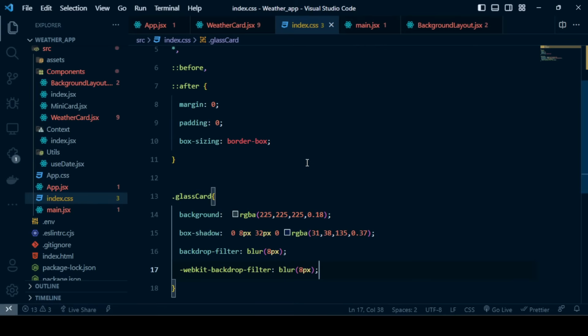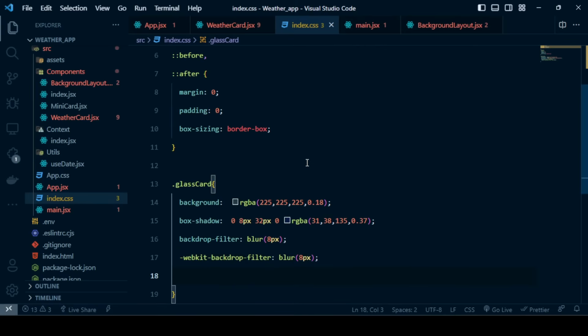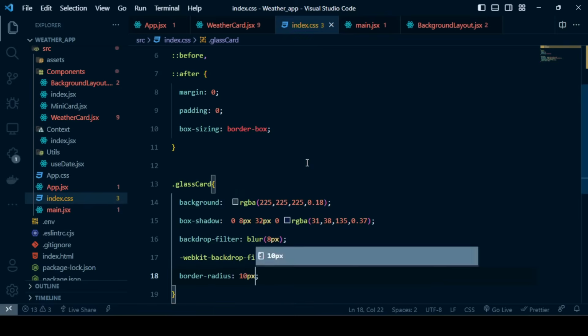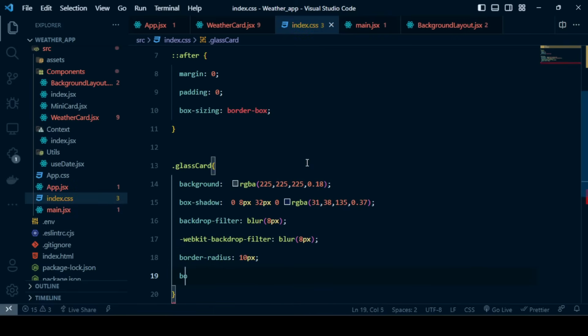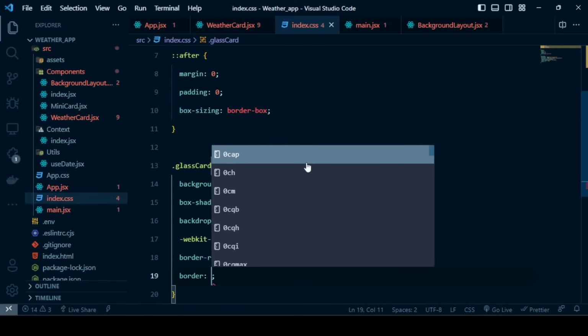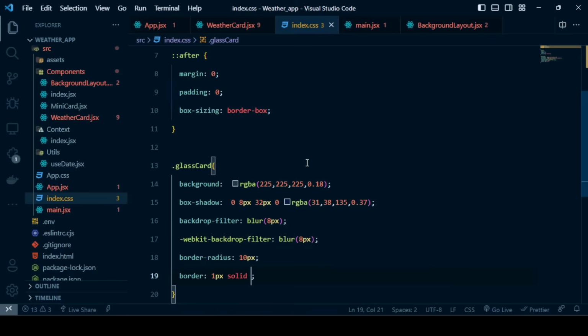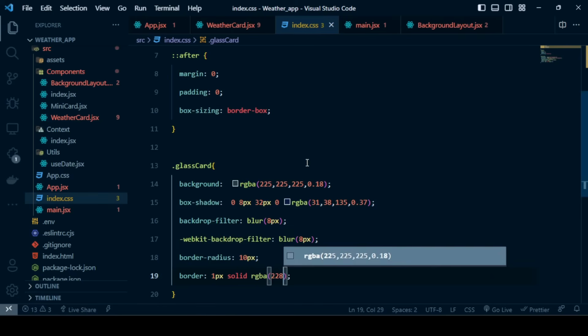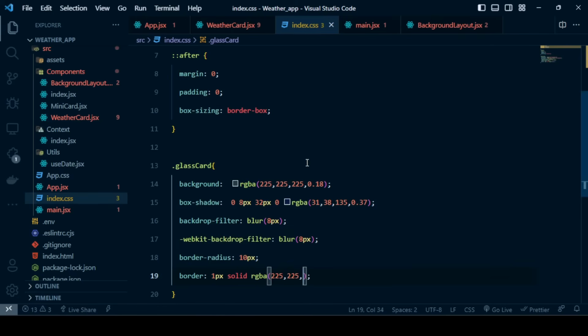So this is just for other browsers which don't support the backdrop filter property. And for the border radius, it will be something like 10 pixels, and it will have a border of 1 pixel solid, and this color RGBA, inside 255, 0.18, same as the background color. Okay, so we have defined our glass card property here.